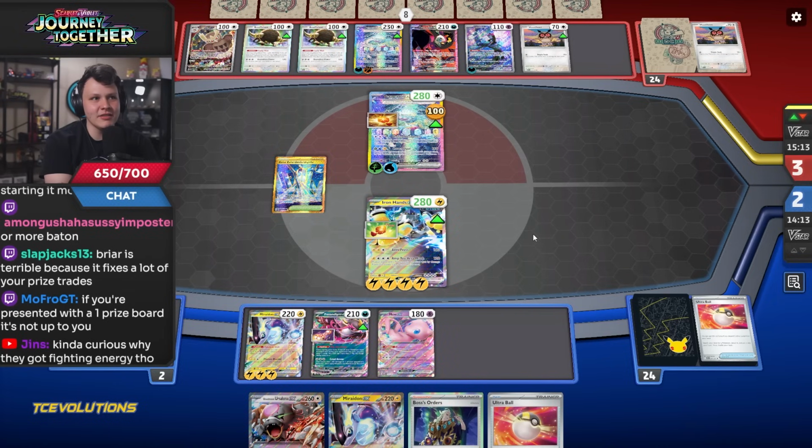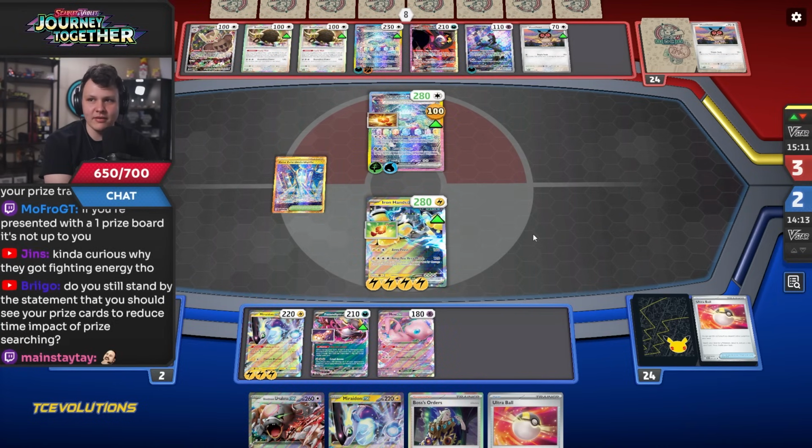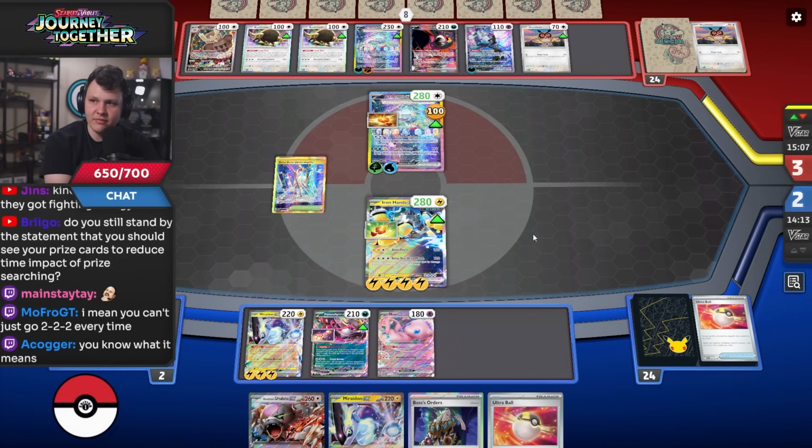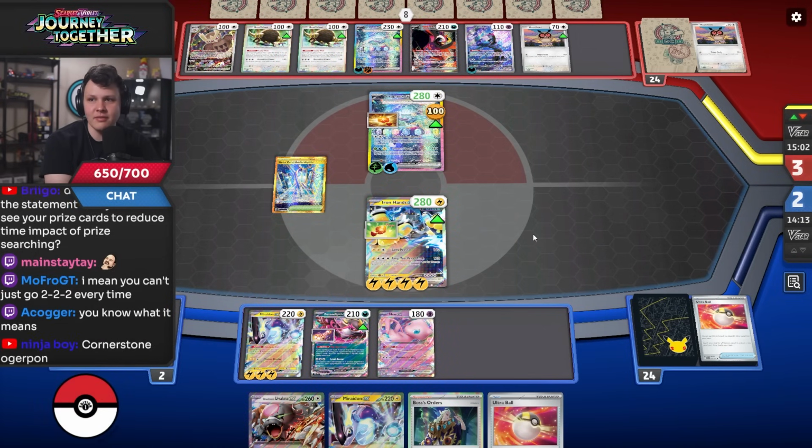Kind of curious where they got fighting energy though. I mean, they maybe don't have the double dory thing. You still stand by the statement that you should see your prize cards to reduce the time impact of prize searching? Yeah. I mean, you can't just go 2/2/2 every time.